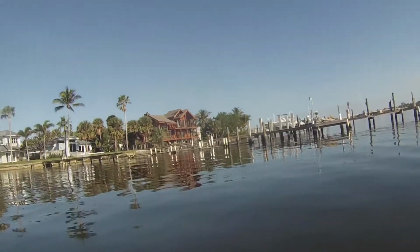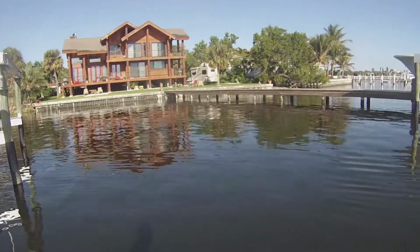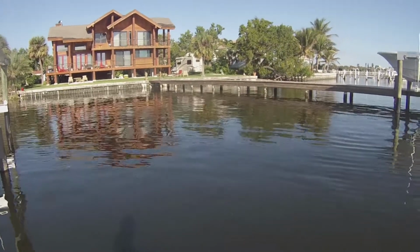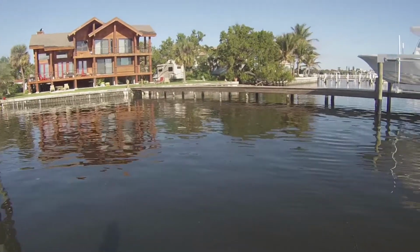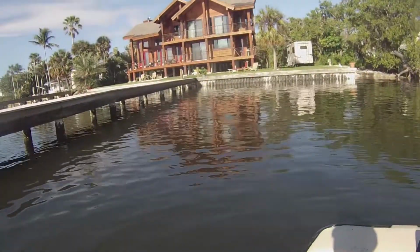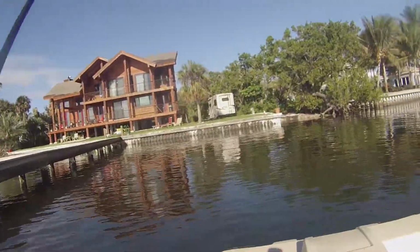We are gonna try to get some more before the camera dies. Ooh. He didn't wait a second, did he? There's some jack schooling, guys. We're gonna catch some jack in a minute, right over here. Where'd the jack go? I saw you here a minute ago. Here, jack, jack, jack, jack, jack. There's a fish. There's a jack.